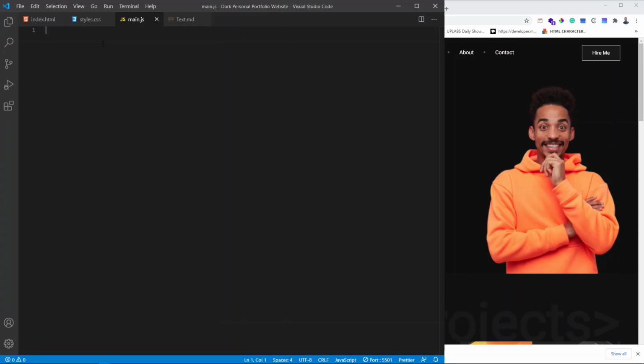To create a function, we just use the $. And for this, I'm just going to say document, then outside I say ready. Then we'll create a function.